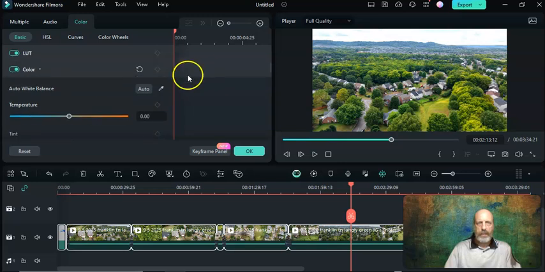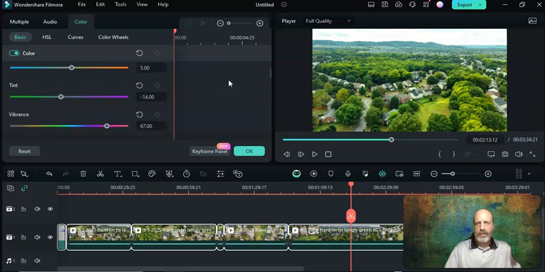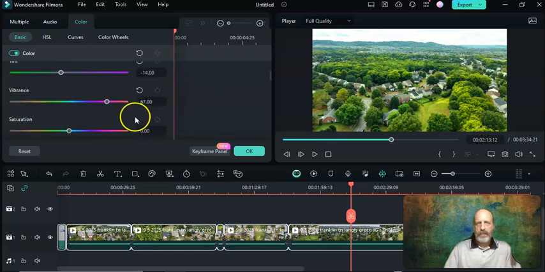But now we can go ahead and change the temperature a little bit, give it a little warmer. Yeah, green tints. I like to bump it up a little bit in saturation, maybe 10%.